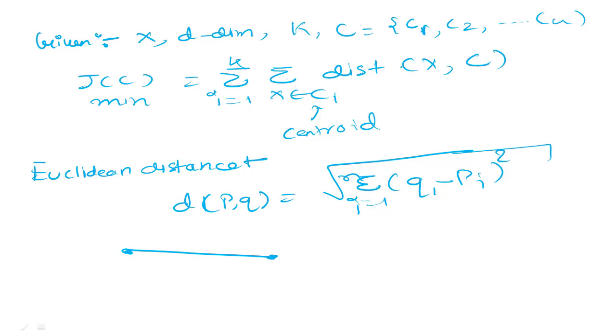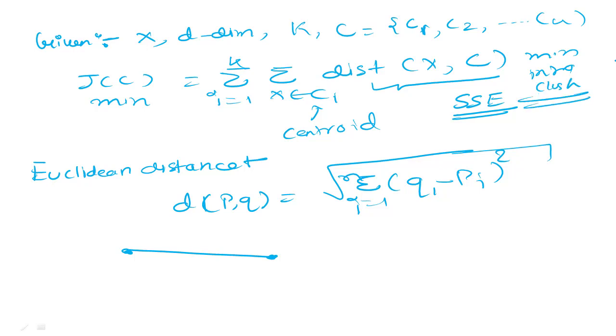Sometimes this cost function of K-means clustering is called SSE, meaning sum of squared errors. It is just like the Dunn index, following the inter and intra cluster measures. Here we want to minimize our intra cluster distance. So that's the basic definition. That's the whole story about the K-means clustering algorithm, and I really hope that you understood K-means.